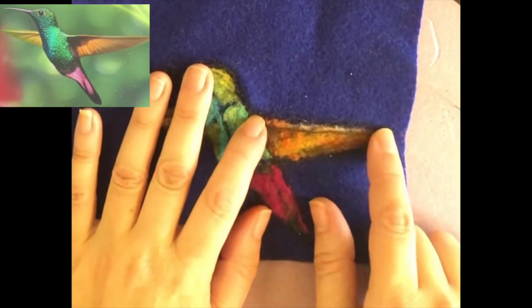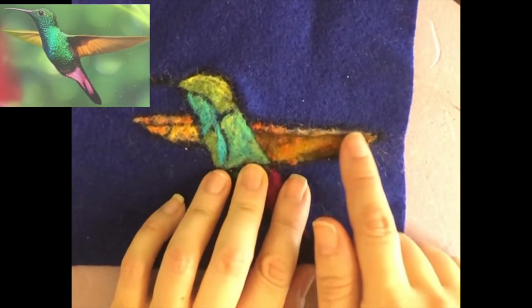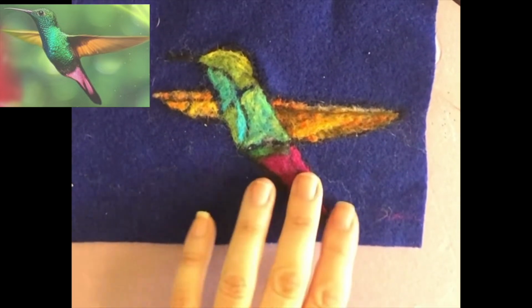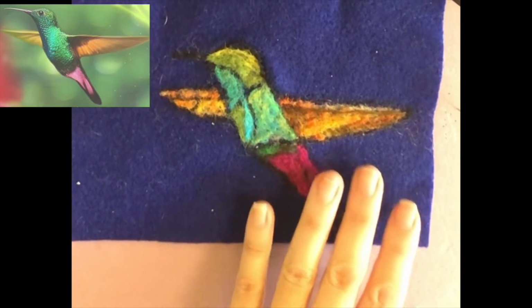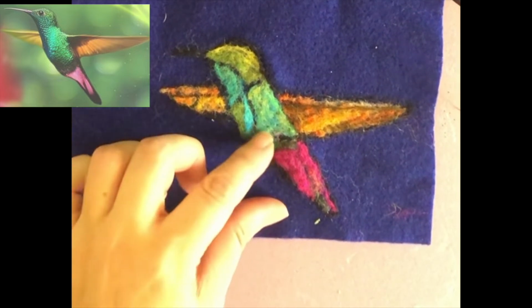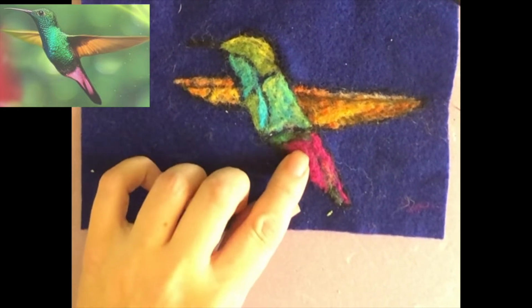Okay, and I think I will leave that because when I do go to outline him again, I'll have that nice highlighted top of his wing there. Okay, so there's an example of just adding highlights and shadows to your piece. He's really dark going from his body, which I changed, remember, and I ended right there, down to his tail.